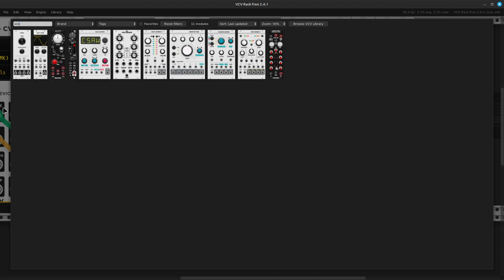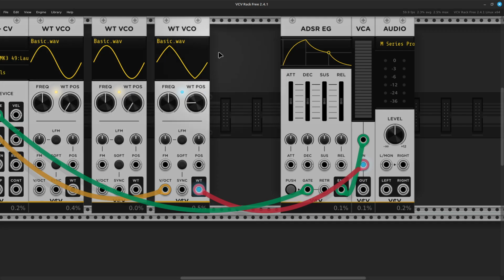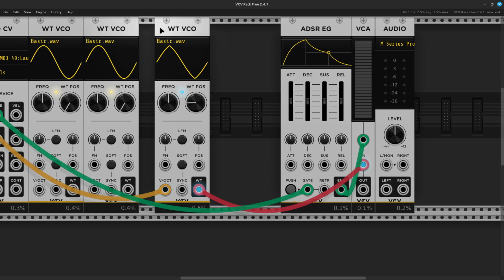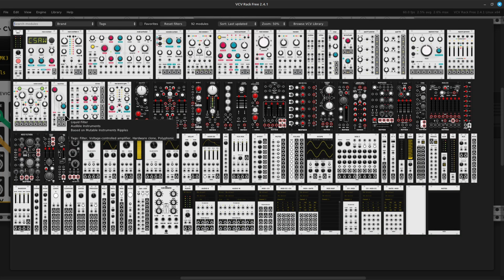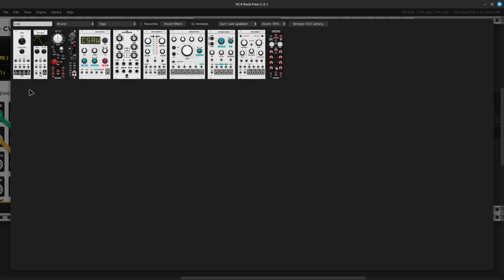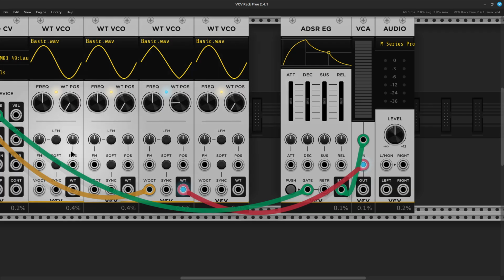ECO, and let's make them the same type of oscillator. It looks prettier. Okay, 1, 2, 3, 4. Okay, we got 4 oscillators. What I'm going to do is I want a mixer.